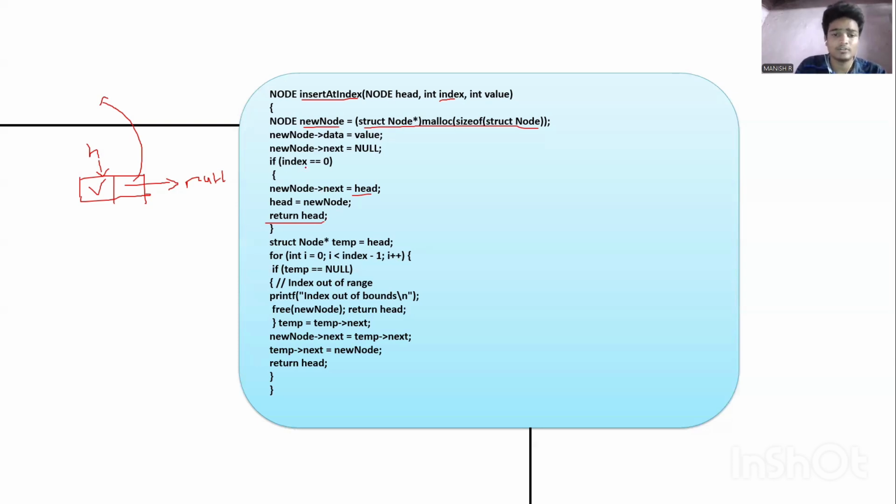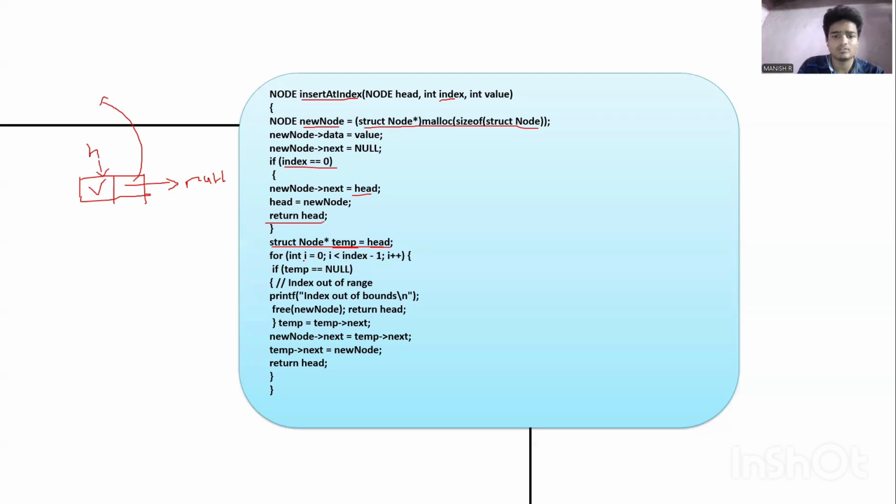So if the user does not enter index 0, that is the else part. The else part means we have to go to that index and insert that value. So we take the help of a pointer called temp, which is initialized to head initially. This for loop is used to reach that particular index.